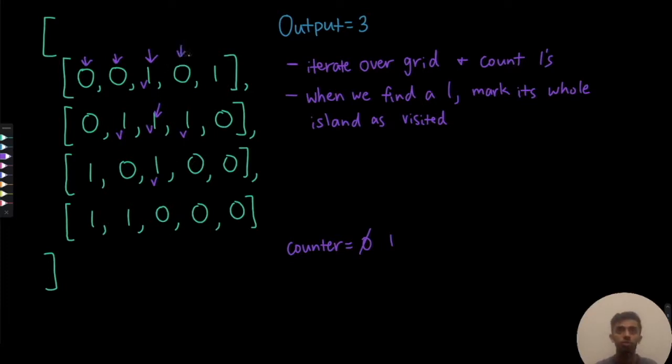We check the 0, it's not a 1, so we don't do anything. We get to this 1, so we bump our counter. So our counter says 2, and we mark this as visited. We can search all 4 directions, but there are no other ones, so it doesn't really matter. We continue iterating, we hit the 0, and we don't do anything. Now we hit this 1, but we see, hey, I've already visited this. Don't do anything, don't bump our counter, just keep going. We get here, we've already visited it, so we skip it, and so on.